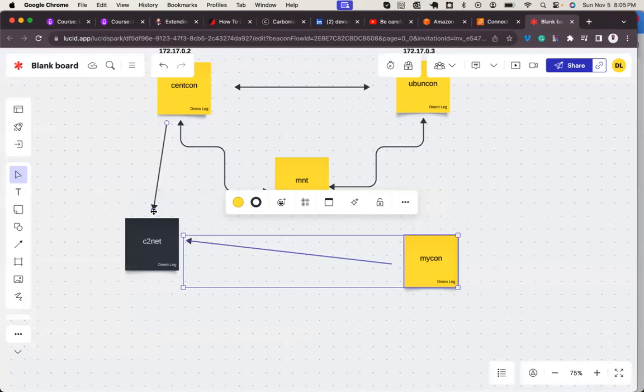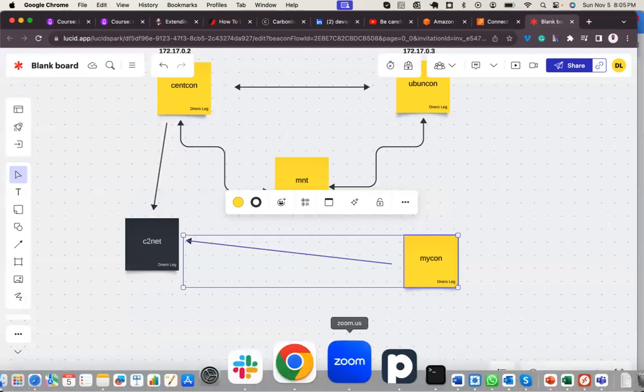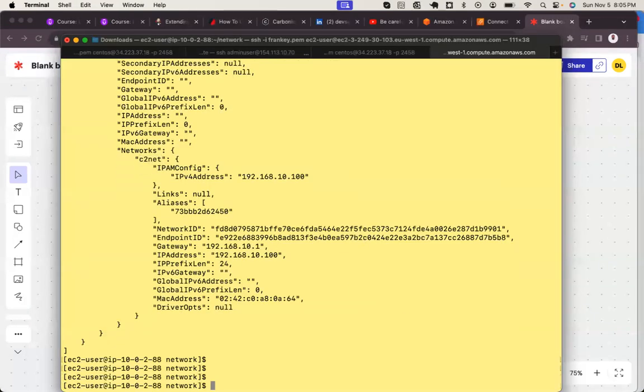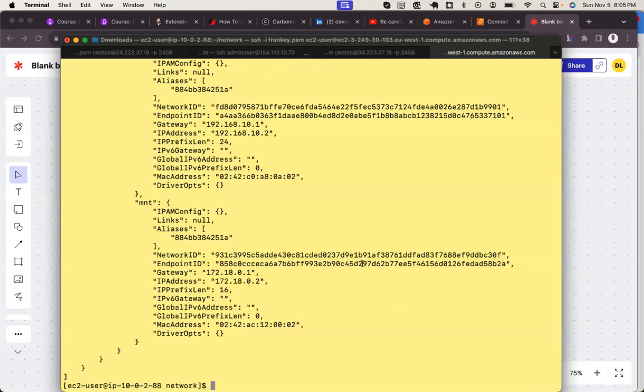Now I need to also assign CentCon. I'll say docker network connect, C2net, CentCon. Enter. Connected. Now if I say docker inspect CentCon, you see that it has two IP addresses.